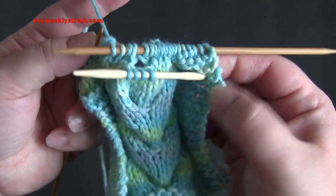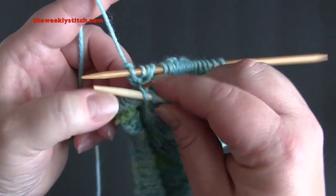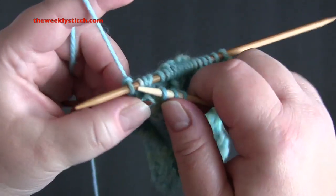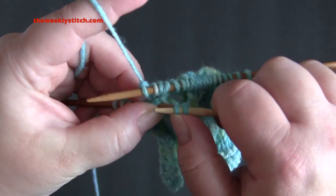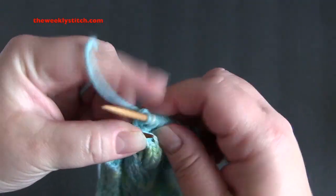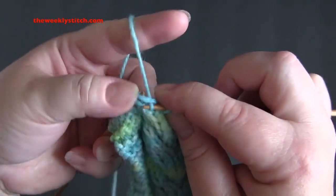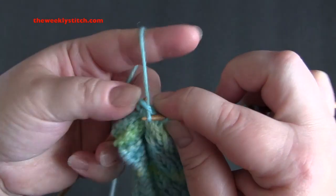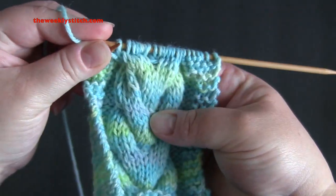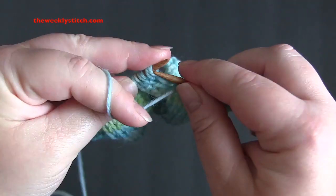And now we need to work the stitches from the cable needle. I'm just going to slip those back to my left needle. And then knit those 4 stitches. For row 4, the cable stitches are all purled.